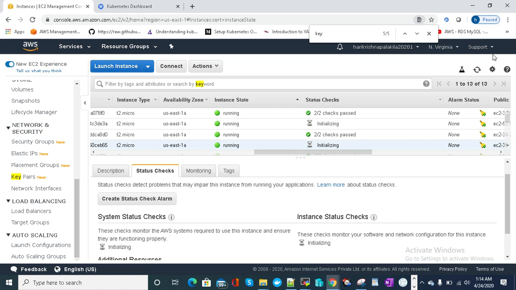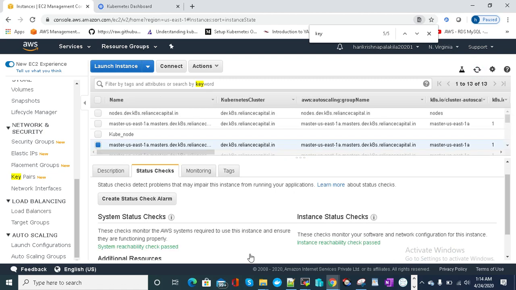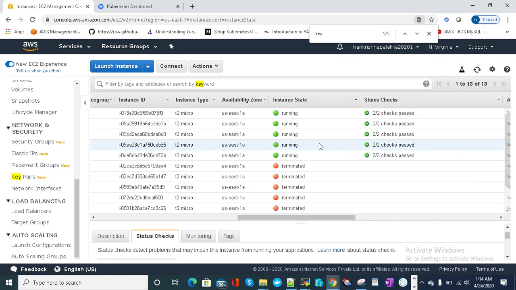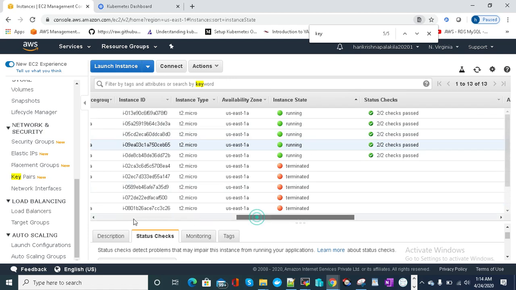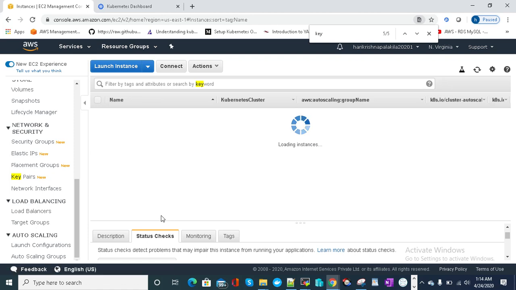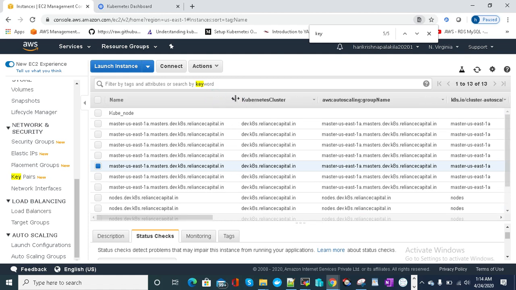Yeah guys, you are able to see the 2 checks have passed. So in my environment right now I have 3 master nodes. These are the 3, so guys, don't get confused.